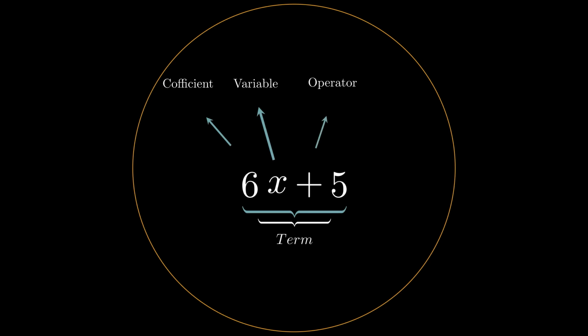Next we have a plus sign. A plus sign is the operator in the expression. The plus symbol represents the operation of addition. It combines two or more quantities to form a new total. And finally we have 5, which is the constant in the expression. A constant is a number that doesn't change. It is a fixed value that remains the same in an expression. A constant is not associated with any variable. It is a standalone number that adds a fixed amount of whatever value the variable x represents.